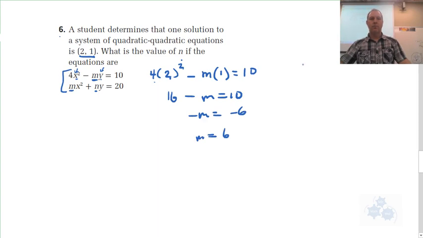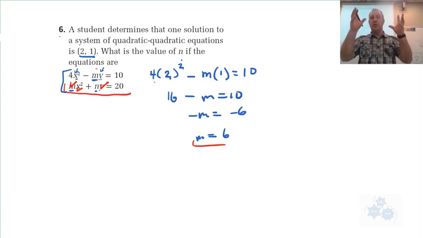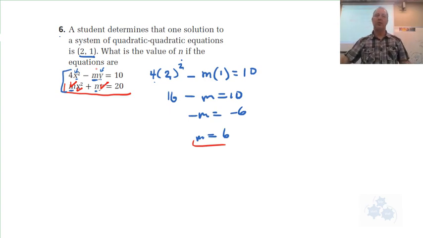Okay. So now that I know m equals 6, now I can focus on the other equation. I have my m, I have my x, I have my y, and now I can just solve for n. So this might take a little bit of thinking there, but you can kind of piece together. You see, what I've done is I've solved for m in one equation, and then I'm taking that m and I'm putting it into the other equation and solving for another unknown part. So I'm kind of mixing those two equations, so all this is valid.